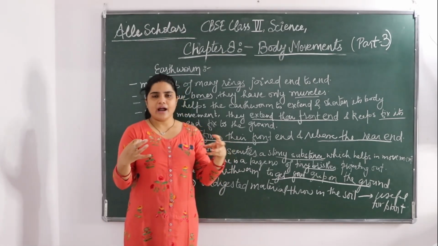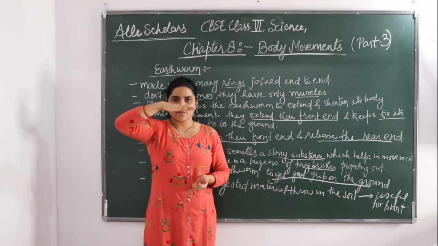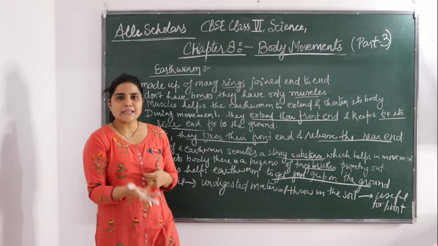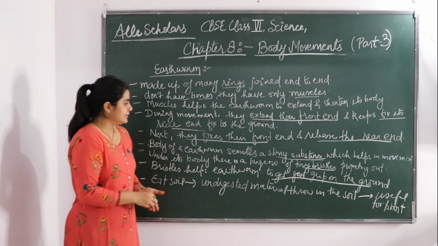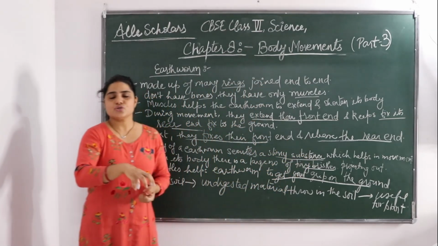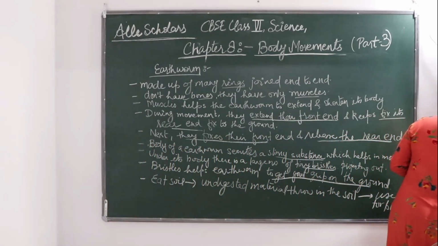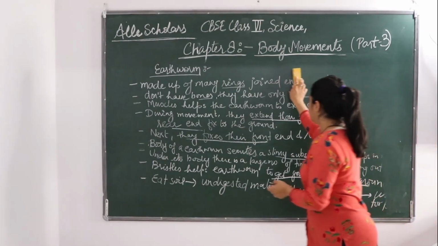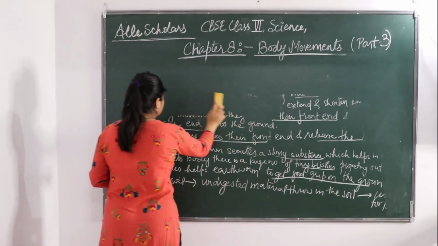They have only muscles, okay? And they contract and relax their body during the movement, and they have got some tiny bristles on the lower portion of their body, which helps them to move further, okay? And their body also secretes some slimy substance that helps it to have a good grip with the ground. Okay, so this was for the earthworm. Next we will see how a snail moves.